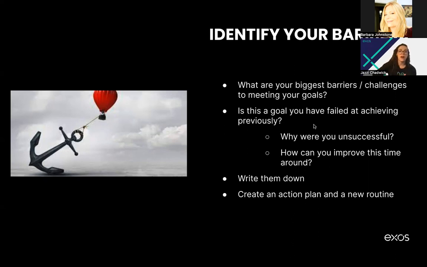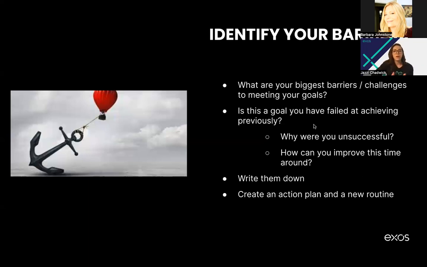Is this a goal that you've had before that maybe you didn't hit, right? Think about the barriers that came up the last time you tried to do this. So let's say your goal was to read 12 books this year, right? I know for me, I always say I want to read more and then I'll get a migraine and I can't really read for a few days, right? And so maybe it's like, okay, well, what can I do anytime I do get a migraine? Maybe this time when I want to read more, I'll get some audiobooks for when my vision's a little off from a migraine or something like that, right?